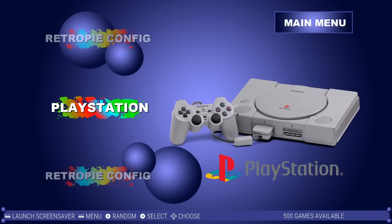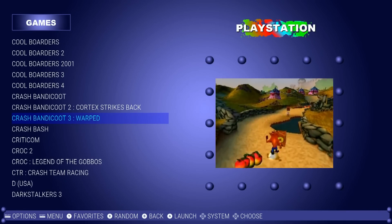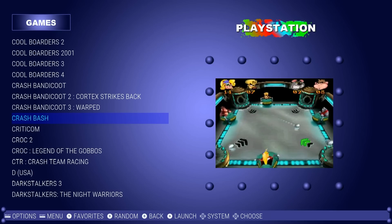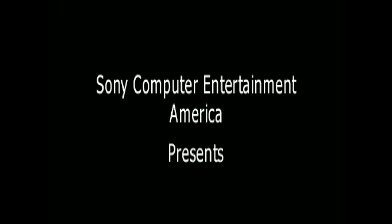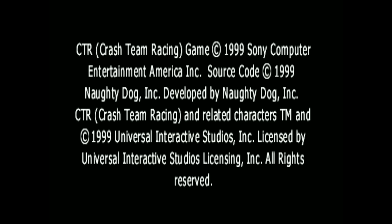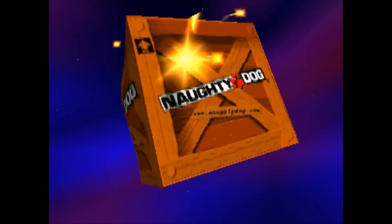This particular image has 500 PlayStation games and the RetroPie configuration menu — those are your only two menus. Go ahead and click into PlayStation. Here you have your PlayStation Classic 256 gigabyte Raspberry Pi 3 edition. Performance is great, the emulator is great. You have lots of options in-game — press Select and X to edit settings in RetroArch. I am using an Xbox 360 style controller, but I would recommend a PlayStation 3, PlayStation 4, PlayStation 2 controller, a GameSir G3S, or the Logitech F310 wired or F710 wireless.